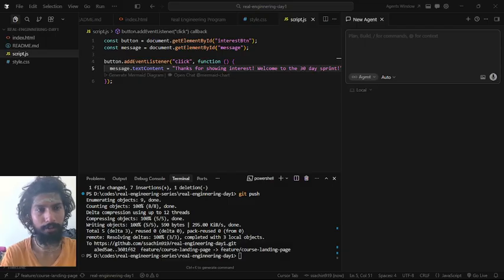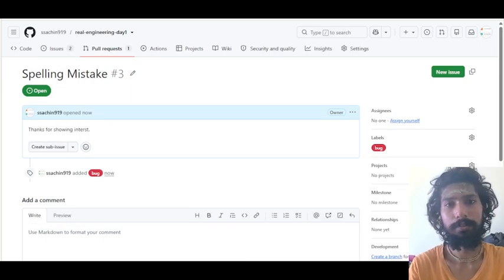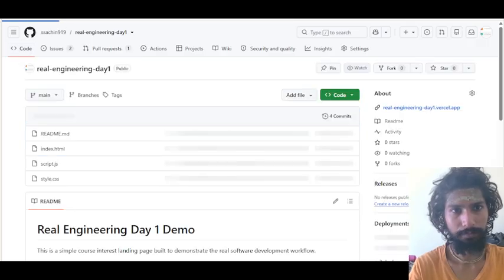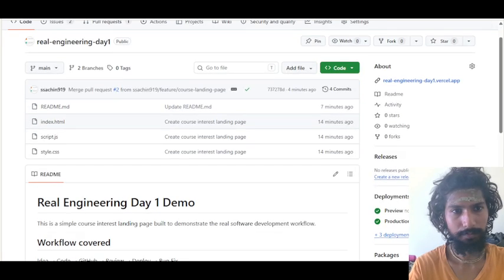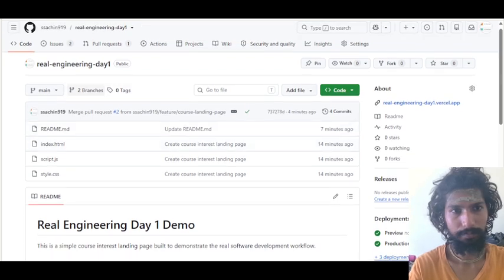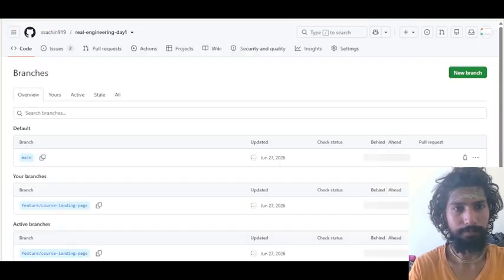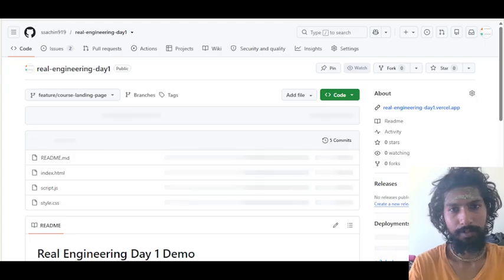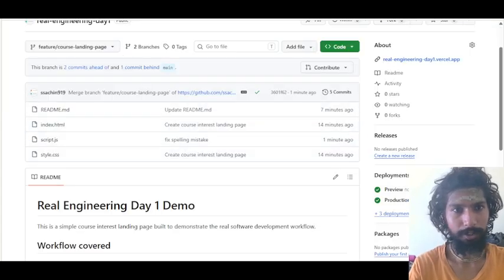Let us switch to the GitHub. So it is saying that two commits ahead and one commit behind. I think once we push and merge it, let us see.